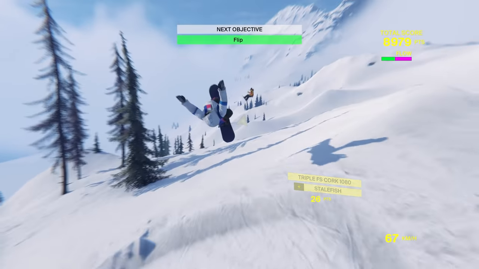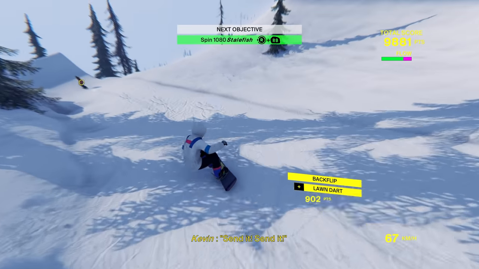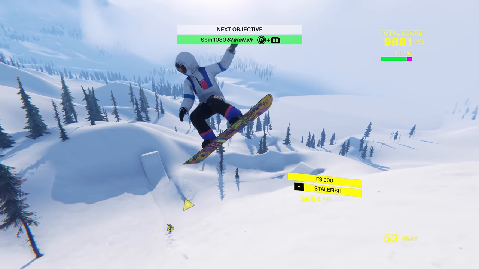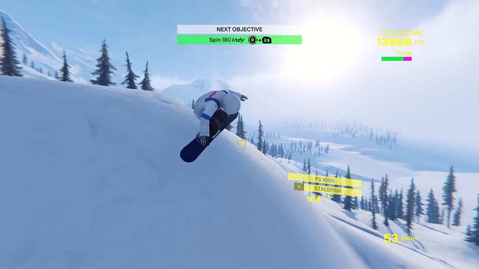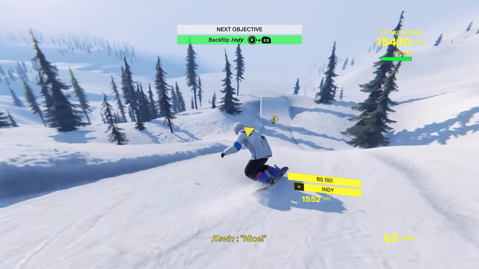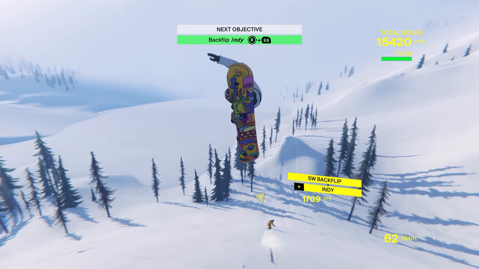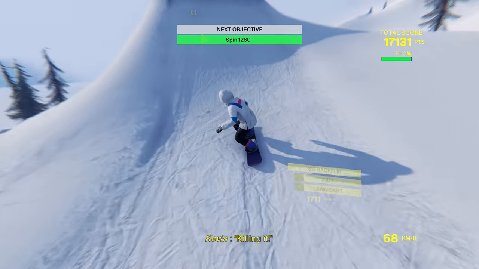Okay, just a flip here. Send it. Send it. 1080 stale fish. 1080 stale fish. Okay. Spin a 180. Indy. Boom. Nice. There we go. What's the last one here? Backflip Indy. Okay. Last one is spin a 1260.